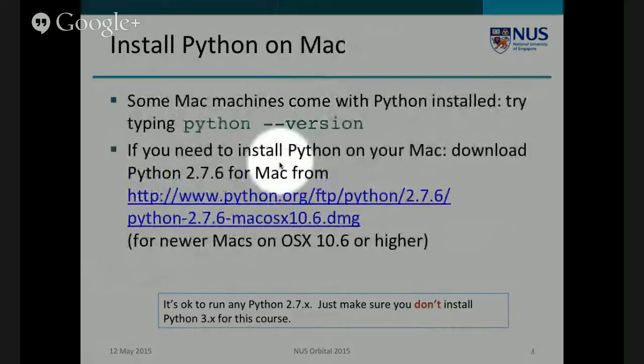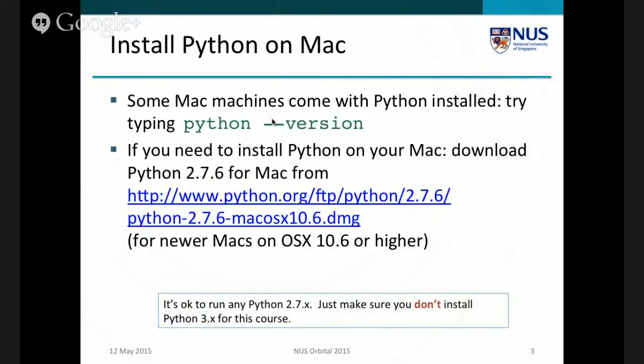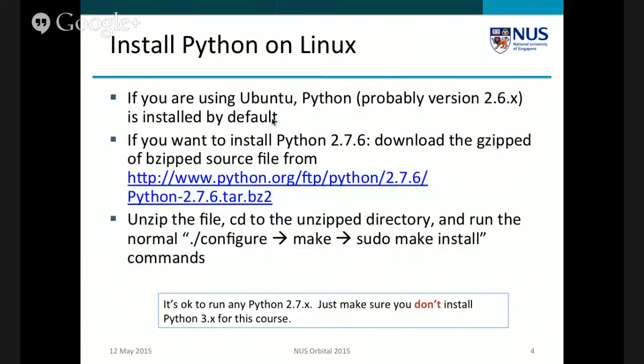In some cases, if you bought a Mac within the last 2 years or so, it may come with a different version of Python, so you need to double check that Python is the right version. If not, you probably want to install the older version. Python 2.7 came around many years ago, but quite a lot of software is based on Python 2, not Python 3. So you'll need to install that if you want to participate in Google App Engine later.